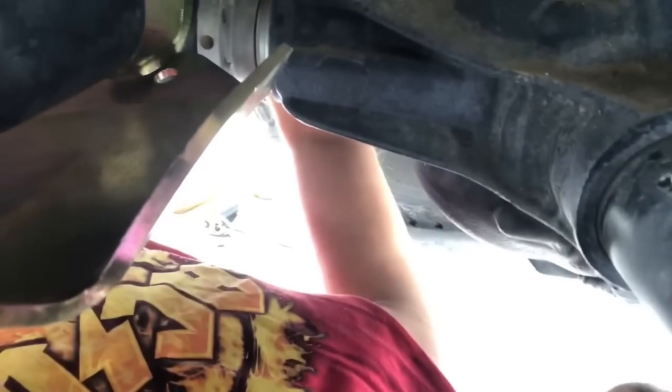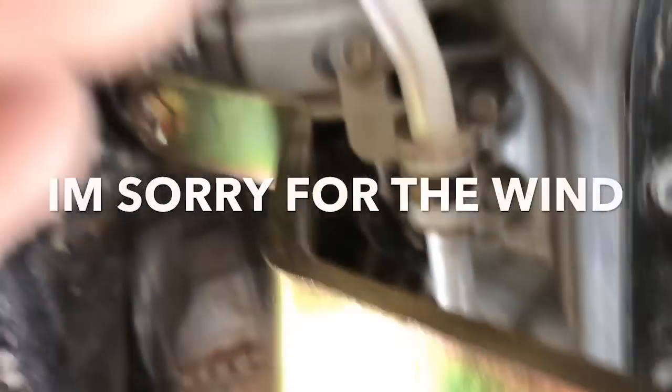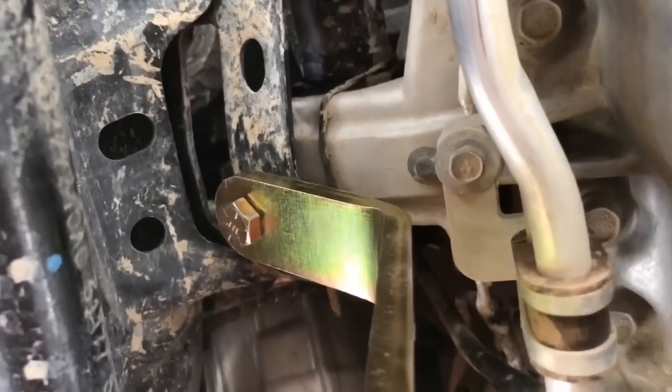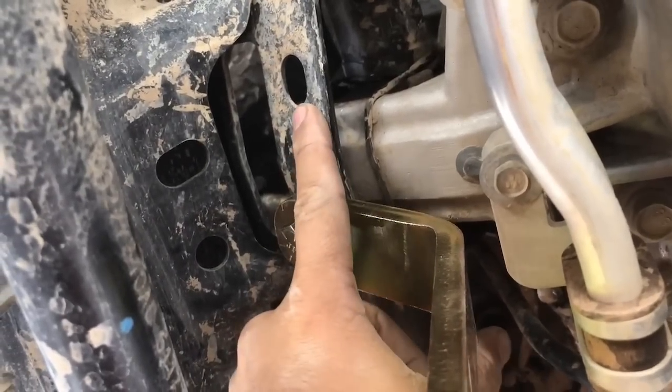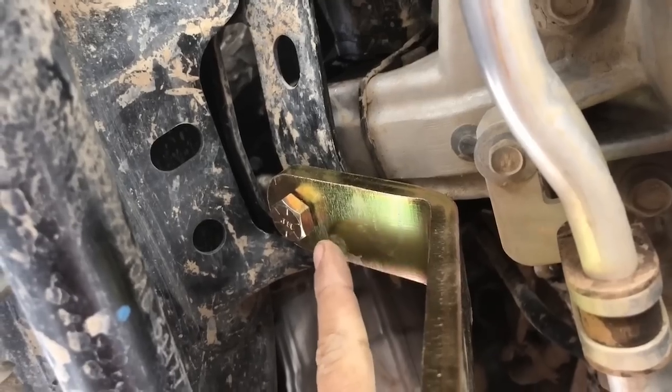But anyways, we're going to be bolting on one side at a time. And it's going to be bolting up here to the engine mount off of the frame. So I'm going to do that real quick. Here's that. Like I said, we're going to the engine mount. We're on the passenger side. There's two holes on the mount that you could bolt to, a wider hole and a narrow hole. You're going to be bolting into the narrow hole on both sides.